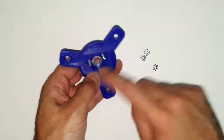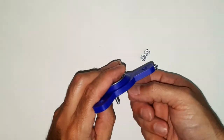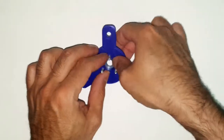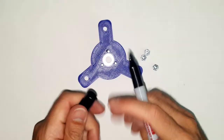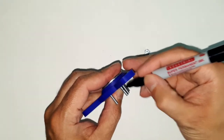Screw it on the other side, and you're done. That's it. So as you can see, these are pretty long, so I need to cut about 1/4 inch. Let me demonstrate that, but let me go get a Sharpie. What I'm gonna do is measure one. I'm just gonna mark it to a spot.